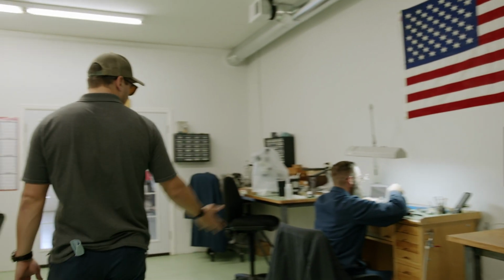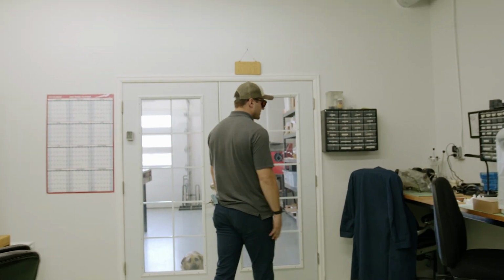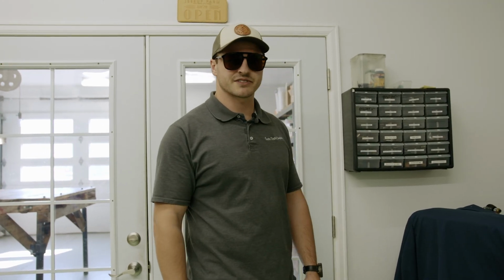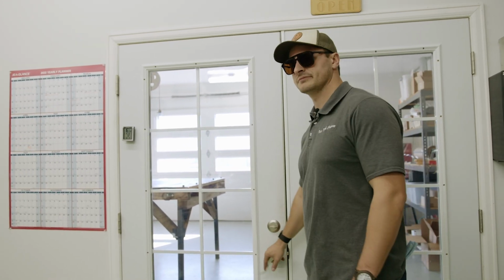Other than that, we have Gordon's bench here. We have a microscope, a couple of small watchmaking lathes that Gordon is in the process of restoring, so we can use those to recreate some of those old antique parts in the future. But that's it. That's basically the assembly room.